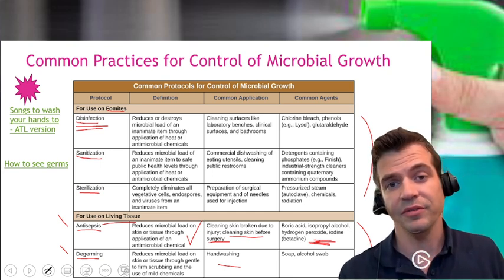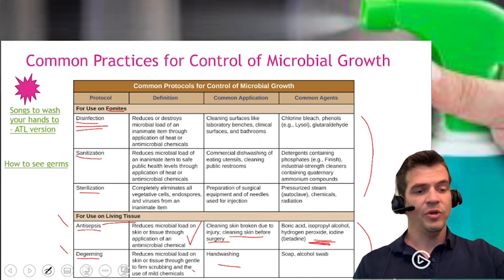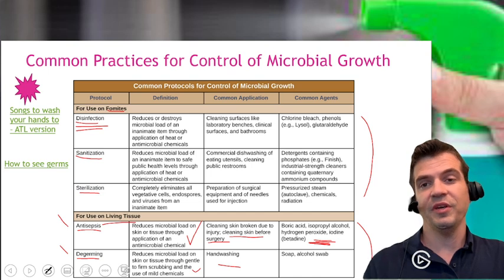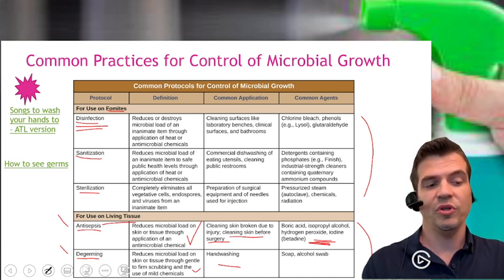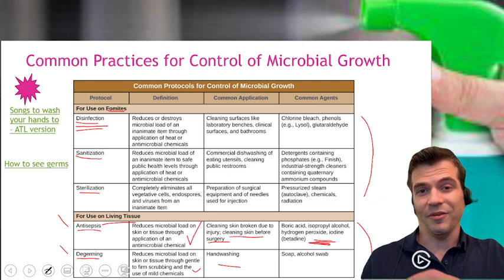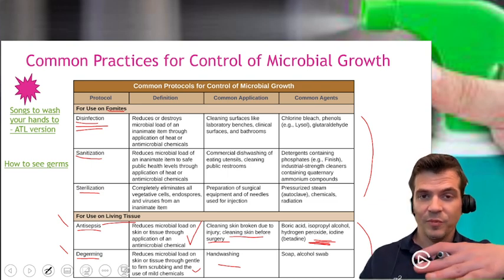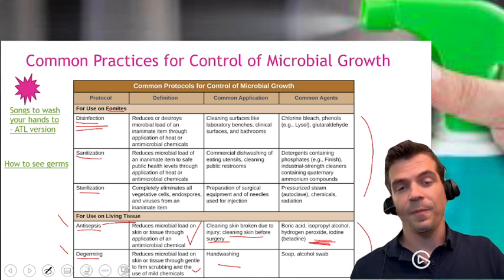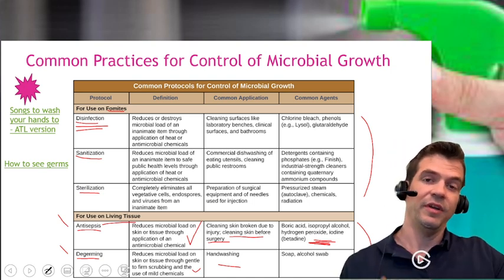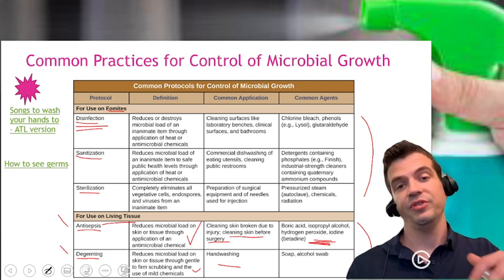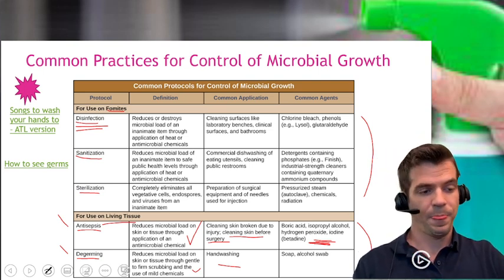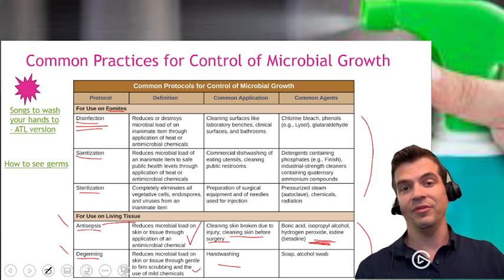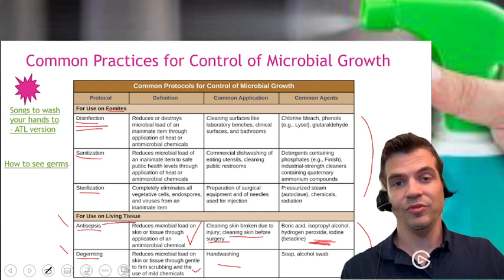won't damage your cells. So what we're doing here is we're not actually killing any of the bacteria. We are de-germing. We are just reducing the microbial load through gentle and firm scrubbing, and they're going to just slide off, right? We don't want them to attach anymore. We want to keep our original microbes on our skin there and get rid of anything new that might be introduced into our wound. So we don't want to generate any resistance either, so we don't want to use an antibacterial soap. We just want to use soap and water.